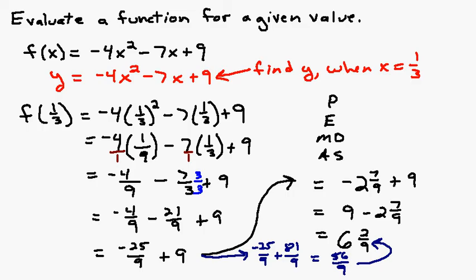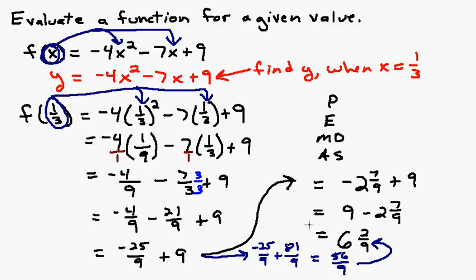Whichever way makes more sense to you is the way that you should do it. But back to the main concept of evaluating a function for a given value: it's just a matter of plugging in whatever number is there for x. Whatever is in this parentheses, that goes in where the x's are. And then just make sure you follow your order of operations and watch out for those things like positives and negatives and fractions and denominators and stuff like that. Then it becomes a problem from your past. Hope that helps and makes functions a little easier to understand.